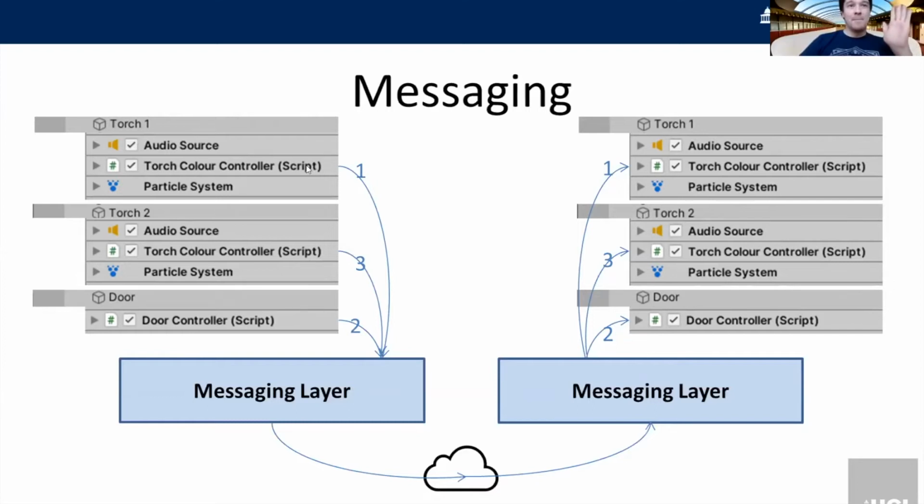Okay, so messaging. It's a component-based messaging system that works with Unity's objects. Rather than have a single message processing function where all messages go to one point in the program and you have this monolithic function that splits them out, our messaging layer will hand off messages to particular components. In this example, I have two torches and a door in my scene. Note that I have the torch color controller. This same script is applied to two separate game objects, but the messaging layer will deliver the correct message to the correct counterpart of that instance.